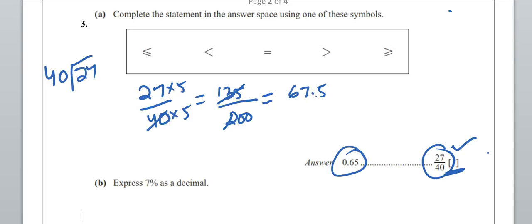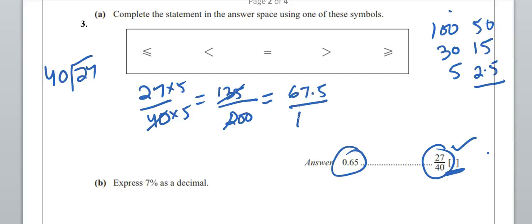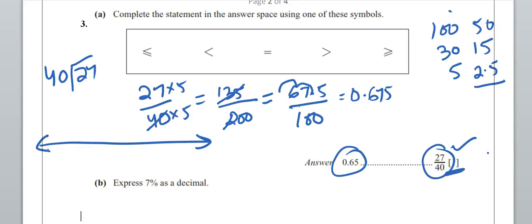If I divide 135 by 2, what I will get is the half of 135. Half of 100 is 50, then 30, its half is 15, and 5, its half is 2.5. So what will be the half? 65 plus 2.5, 67.5 divided by 100. Now when we have to divide and there are 2 zeros in the denominator, it will become 0.675.